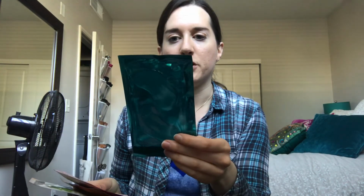So the first type of mask I have are all sheet masks. I think I currently have like 7 of them. And then I have a pack of these eye patches. This one is from Jart. It's the under eye rescue patches. So all of these single-use products I want to count as one item. They're just the thing that can sit around, like I don't make a point to use them, so I would like to use up all of these this year.